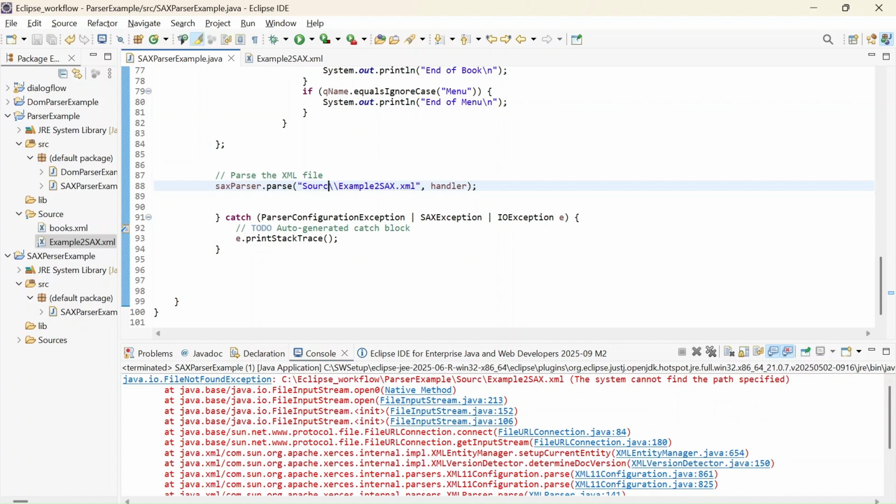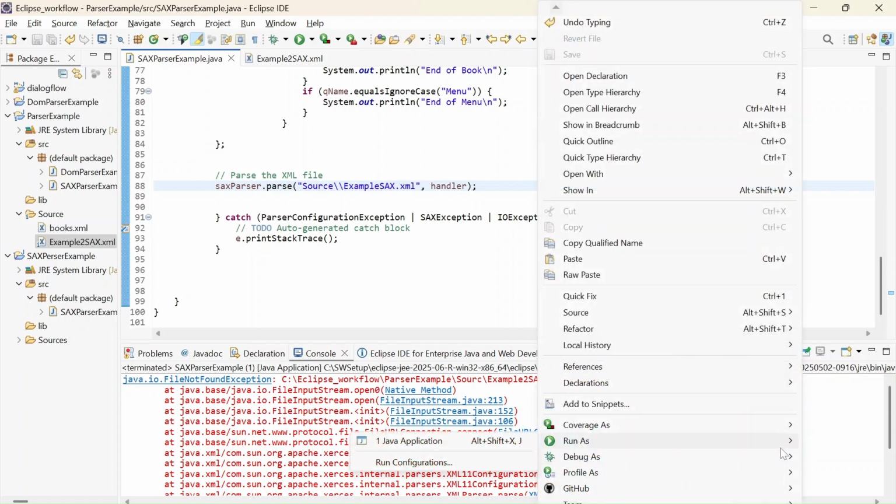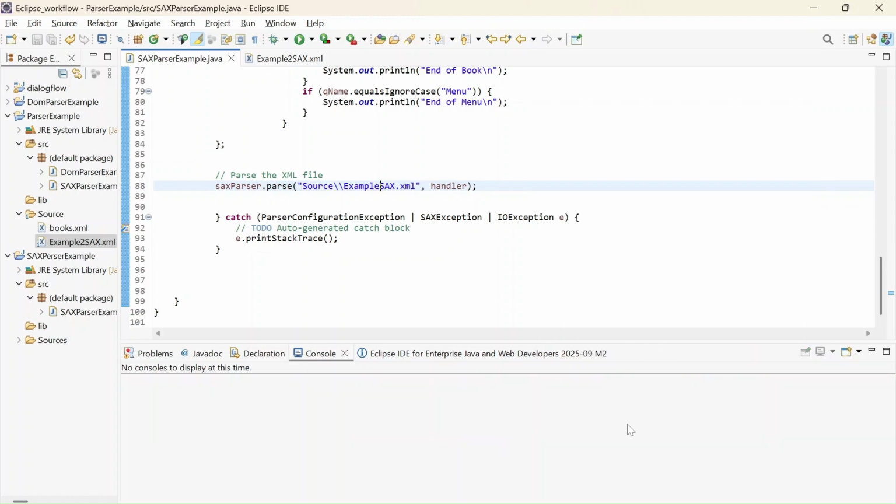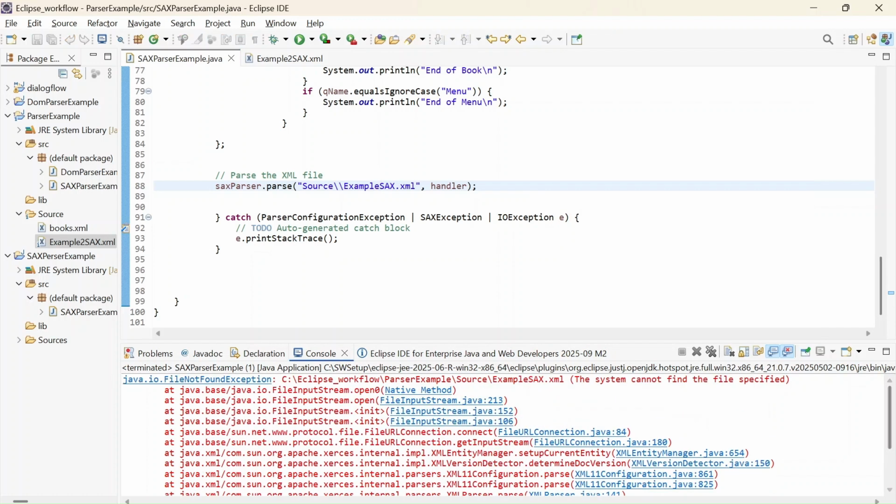And suppose the file name is wrong. Let's say I put a wrong file name, so it will say okay, the path is correct, but the file is not there. See, cannot find the file at the specific path. This is happening with the IO exception only.